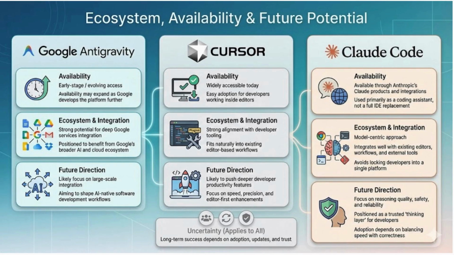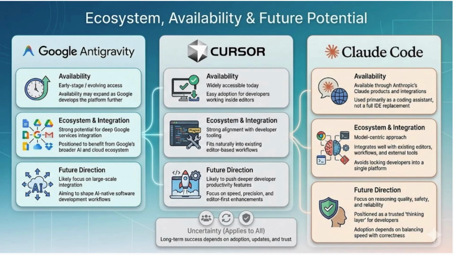But here's the honest truth. Both futures come with uncertainty. Long-term success doesn't only depend on features. It depends on adoption by real developers, consistent updates, and trust in reliability and quality. So at this stage, Cursor feels more like a strong practical tool today, while Antigravity represents a larger potential vision. And we'll have to see how far it actually goes.